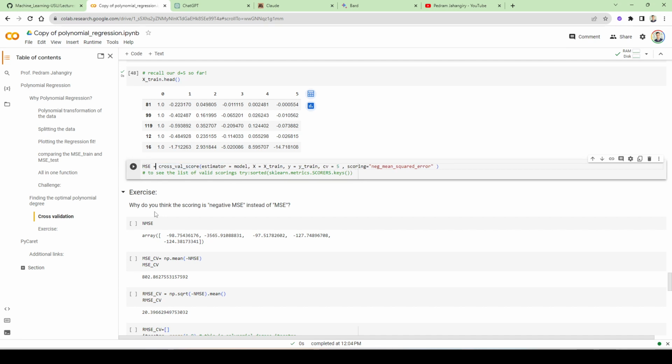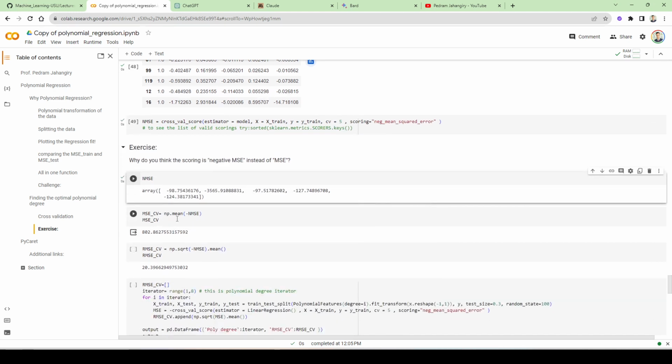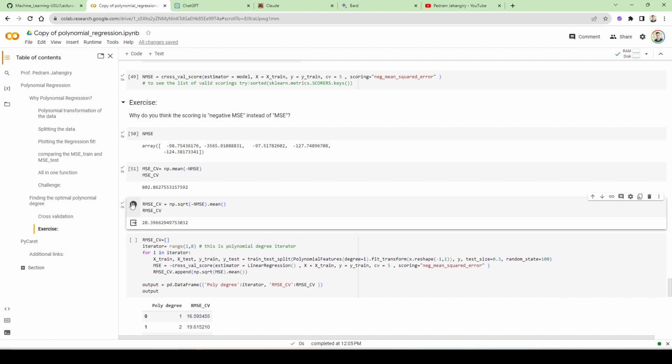But I just wanted to show you both cases. So that's why let's do negative mean squared error here. Now these numbers are going to be negative numbers, obviously, because these are negative mean squared error. We can look at the average of the positive version. So this is the estimate of the MSE using the train set, but basically by leveraging train set using cross-validation, right? We can look at the RMSE, all right?